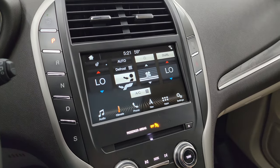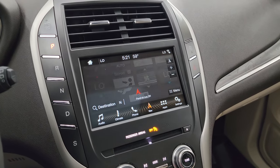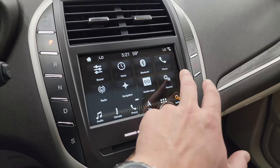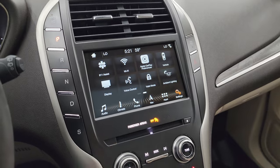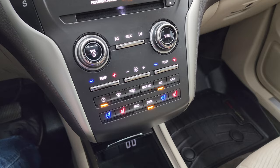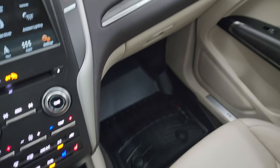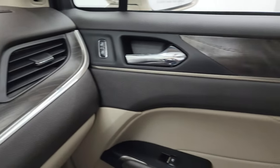You also have your climate controls, heated seat buttons, and the factory navigation system — you can see Highway 41 on there so it is working nicely. Then you have all your different apps including Apple CarPlay, Android Auto, ambient light controls, and this is also where your backup camera shows up. There's a CD player and more tactile volume, tune, and climate controls below. Two USBs are down there, along with keyless entry with remote start and power lift gate button.